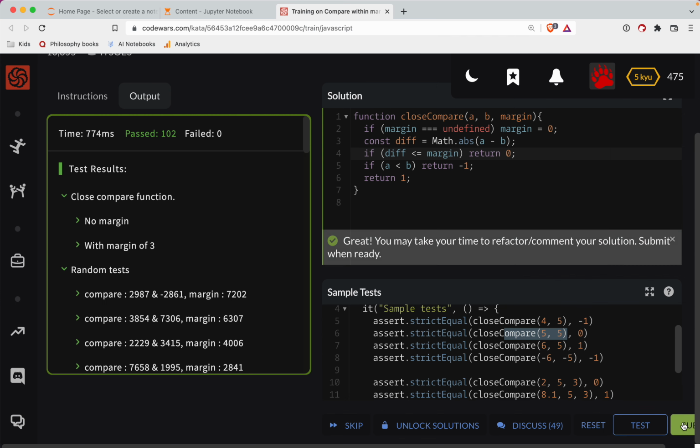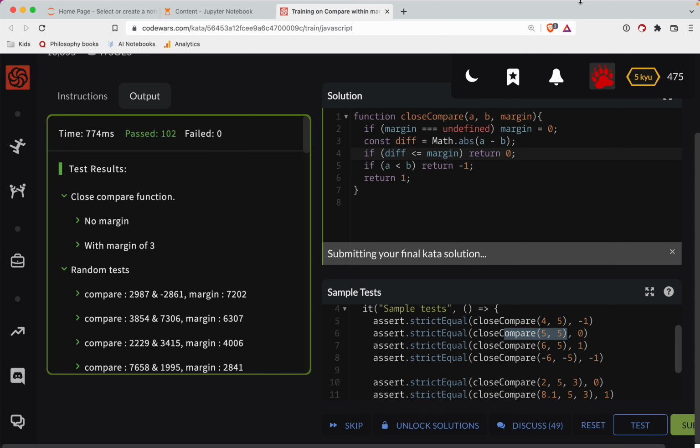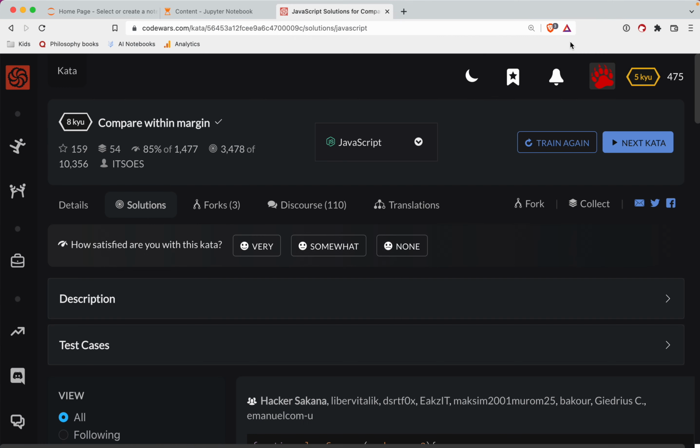I guess the big lesson here is, anytime you get a bug, start logging stuff. We logged all the variables, and we were able to triage what was happening here. We found out that margin could sometimes be undefined. We probably would have found that out if we had read the instructions, but nonetheless, we got to the solution. So we would say this is good enough for government work. Great job, y'all.